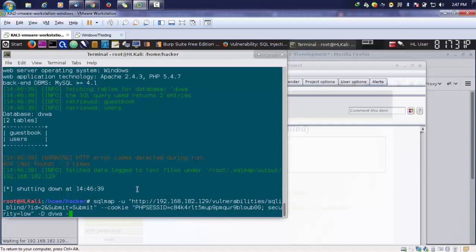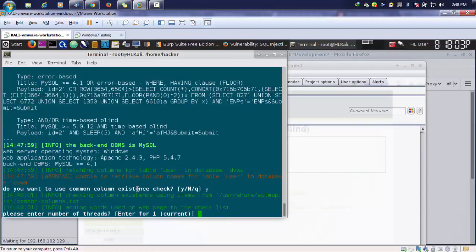And then we'll be selecting the table which is users, and after that in that users table we want to fetch out the columns. Now it's asking us for providing the number of concurrent threads so that it can easily brute force the things. So as much higher the processor capacity is, you can provide the number of threads to it. So here I am providing 10.